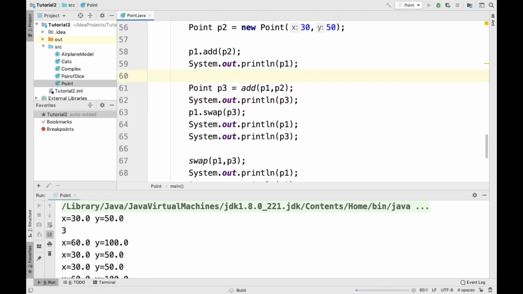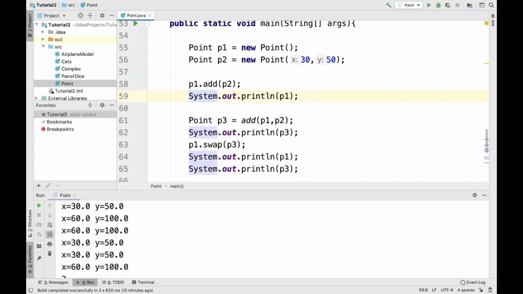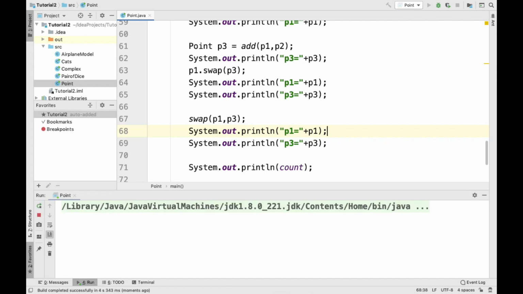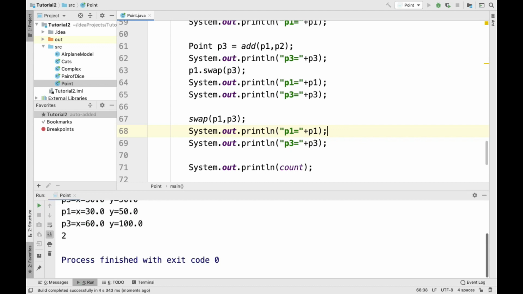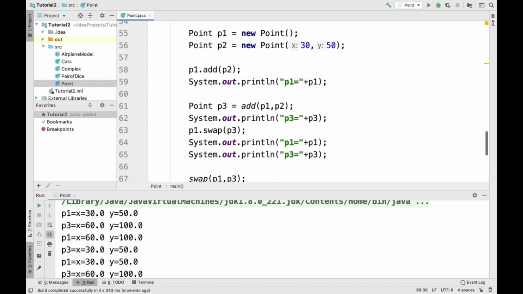I was wondering why there was a 3 over here. Okay, let me just add a quick thing that will help us in tracking what has changed and what hasn't. So if I run this now, I'll be able to keep track. Alright, so back again.